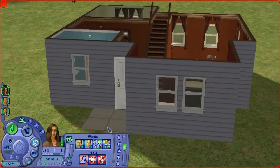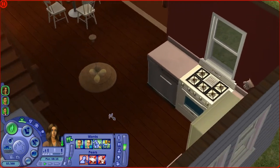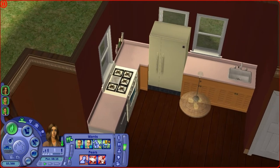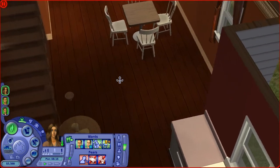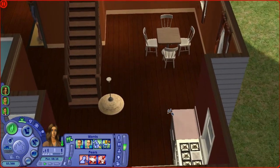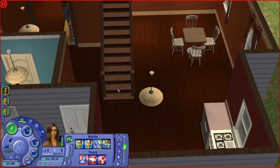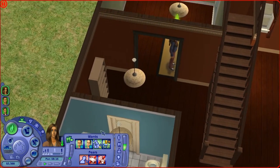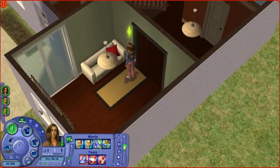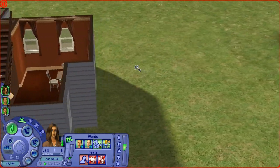I want to give you a quick tour of the house. You walk in and come over here, and you have this kitchen, which is brand new, kind of red. I wanted to go for a red and black theme, but that's not happening yet. We have curtains for some of the areas. Then we have this beautiful dining table with these lush chairs, and then the guest bathroom. Then it's just a bookshelf, because poor. Then you have the living room, which, trust me, looked a lot nicer. And they actually have a backyard, I don't foresee anything going into that yet.